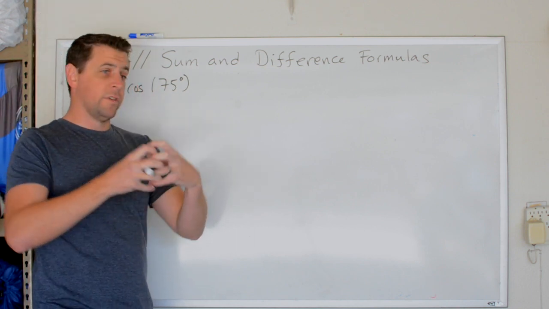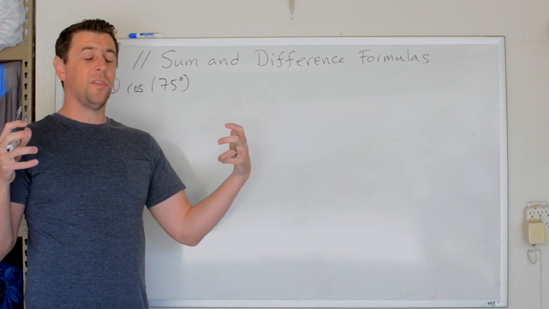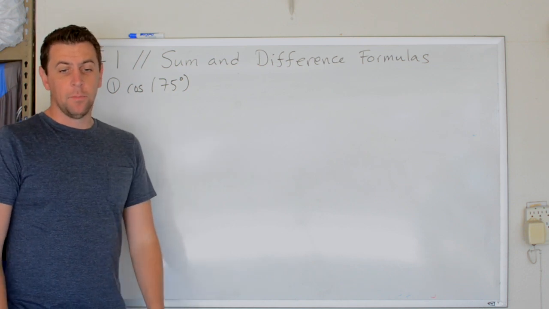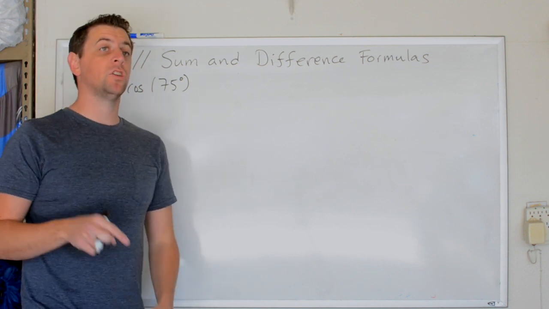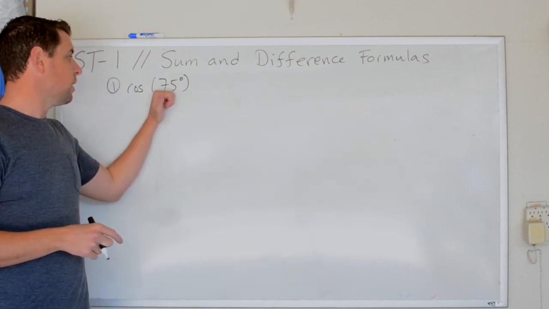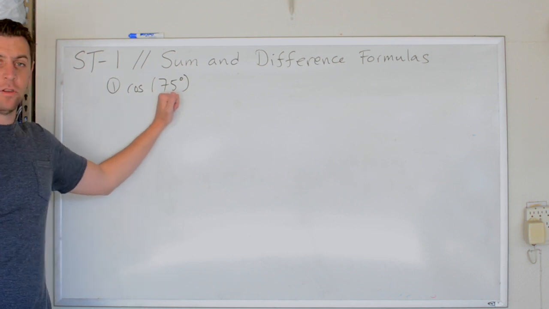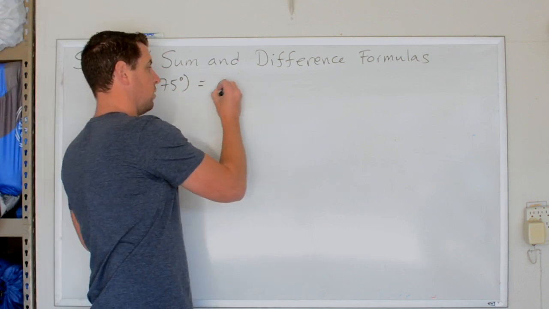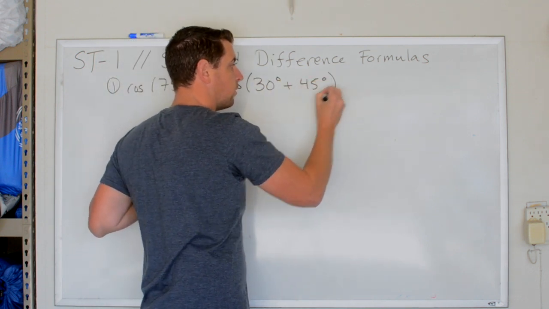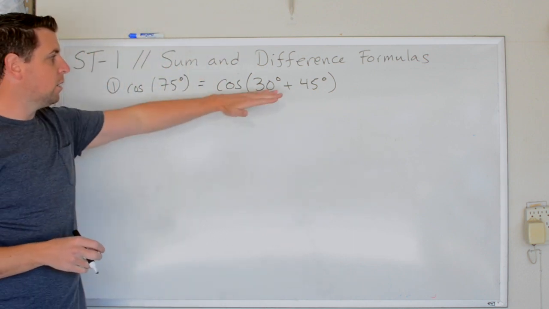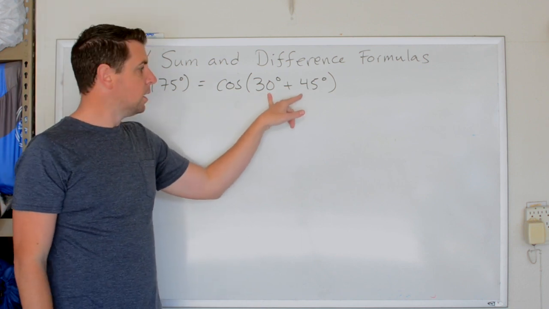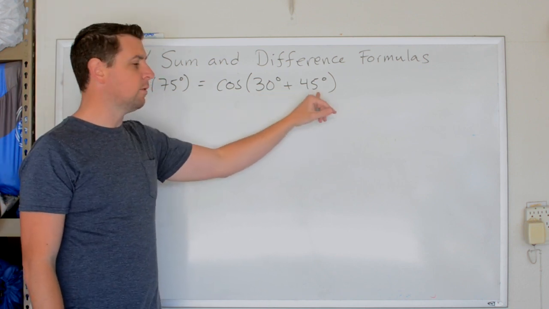So what we're going to do is pull 75 degrees apart into 2 angles. So we need to think of 2 angles that either add to or subtract to 75 degrees. And we want to pick 2 angles that we have information about on our unit circle so that we can evaluate it. So those 2 angles that I can think of would be 45 degrees and 30 degrees. Okay? So I'm going to break this down as cosine of 30 degrees plus 45 degrees in parentheses. When I do that, notice that 75 degrees is still equal to 30 plus 45. Okay? And now I have a u and a v.